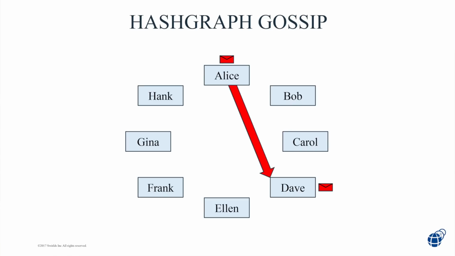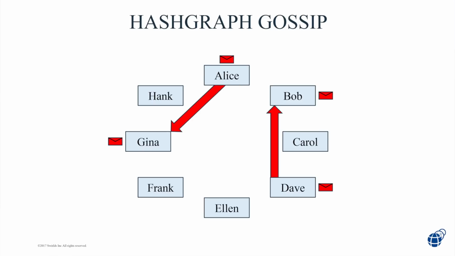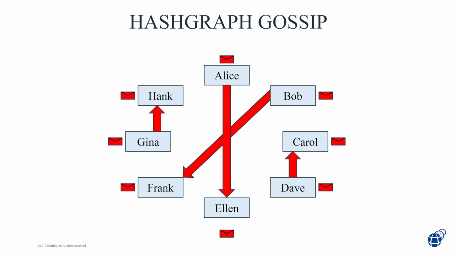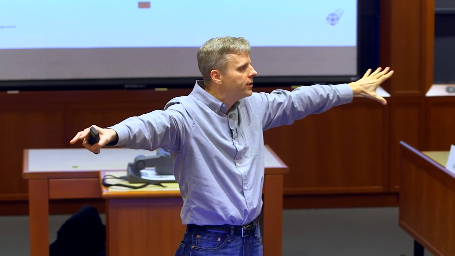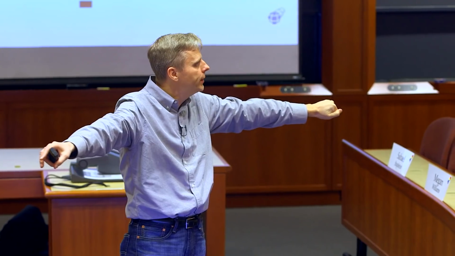This is about the simplest algorithm I can imagine. And now Dave knows it too. 2 people know it. And then each of them tells someone randomly. Now 4 people know it. And then each of them tells someone that they pick at random. Now 8 people know it. It explodes outwards exponentially fast, and soon everybody knows it.